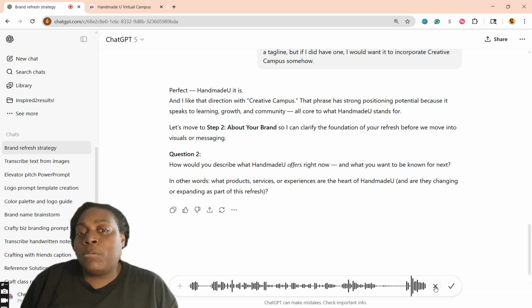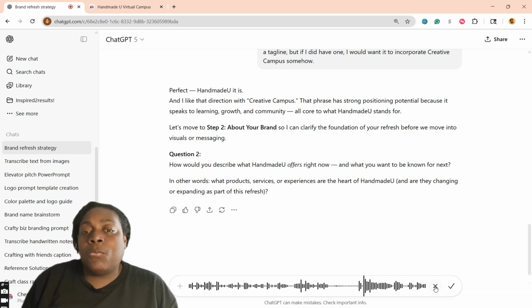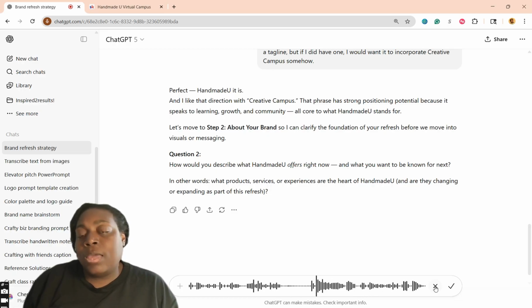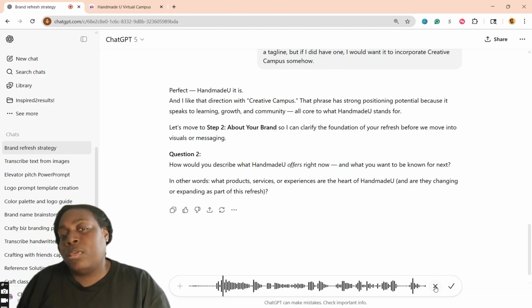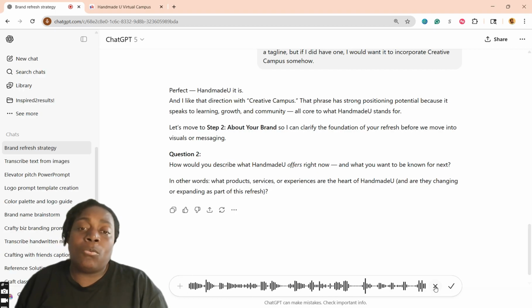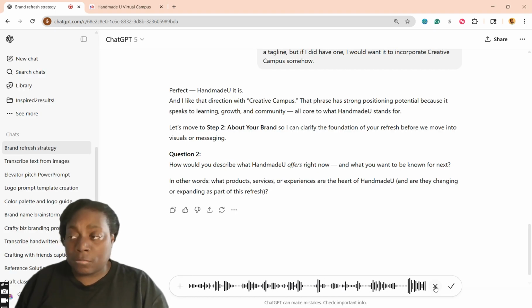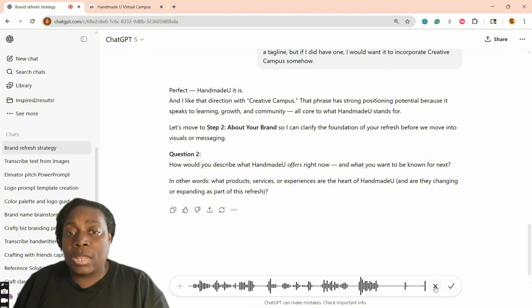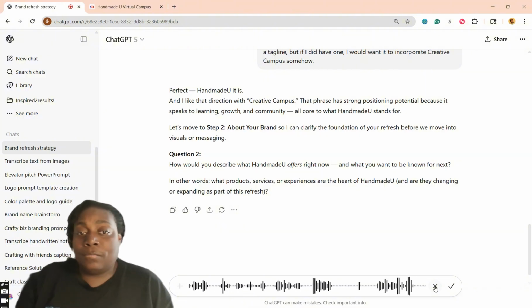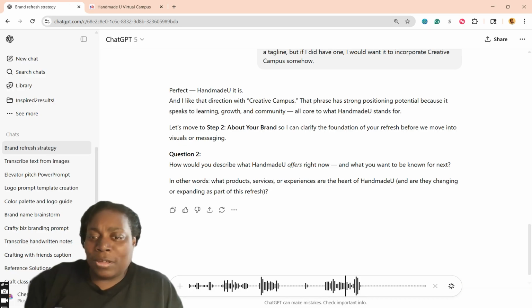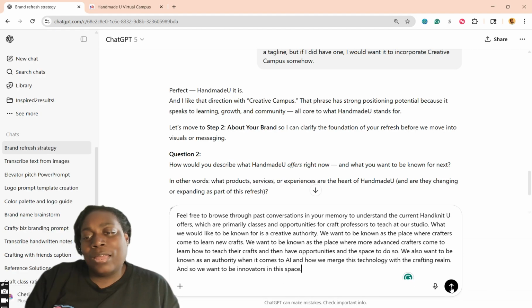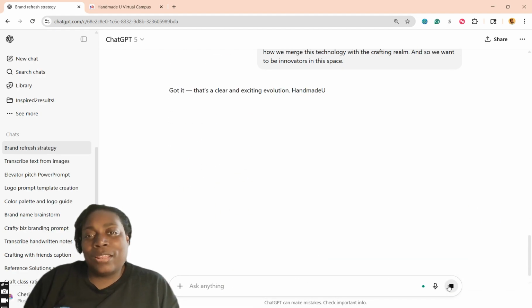We also want to be known as an authority when it comes to AI and how we merge this technology with the crafting realm. And so we want to be innovators in this space. I may have said too much there, but it can handle it.